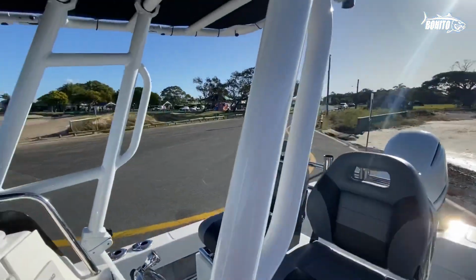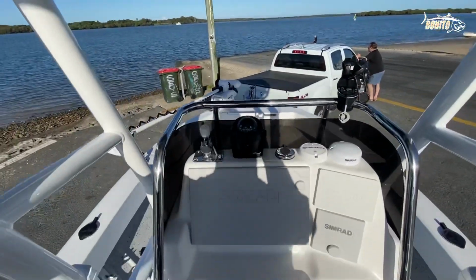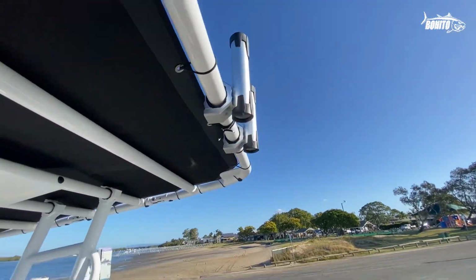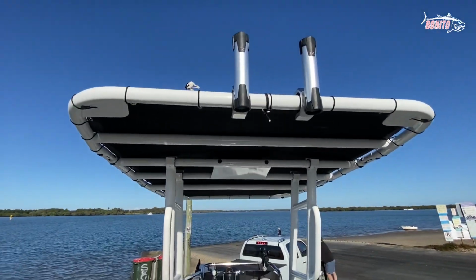Definitely nice big handles to the side, so when you're driving, you've got something to hold on to. It's nice and solid, doesn't move. And again, you've got rod holders on the back. So between Steve's four here and the two there, you've got six rocket launchers.